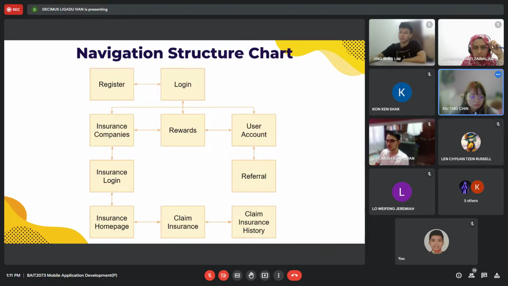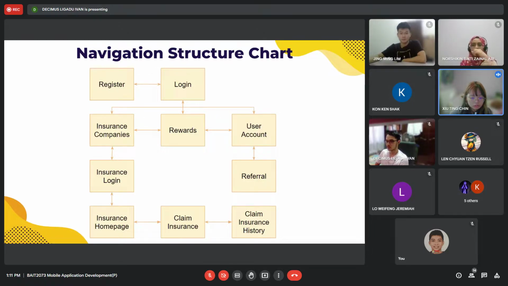After they have logged in, they will be redirected to the insurance homepage, where it will display the insurance plans that they have bought, such as life insurance, medical insurance, and so on. When the user clicks on one of the insurance plans, they will be able to claim their insurance in the claim insurance page.